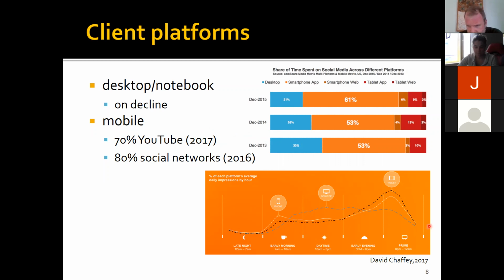Here we can also see the course of the day, where each platform takes place. So we can see that in the morning, everybody is on the phone. Then maybe people are at work, so it switches to desktop usage. And in the evening, again, it returns to the usage of the mobile devices. Again, this is 4 years old, so probably even more today in favor of mobile devices.